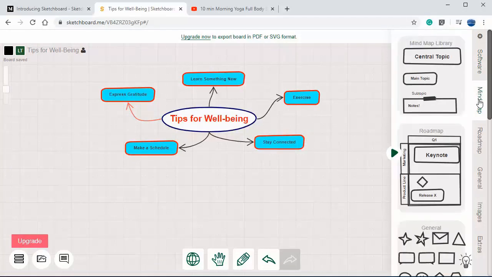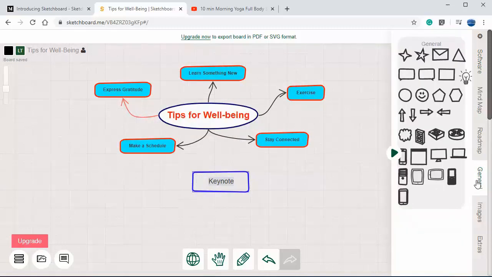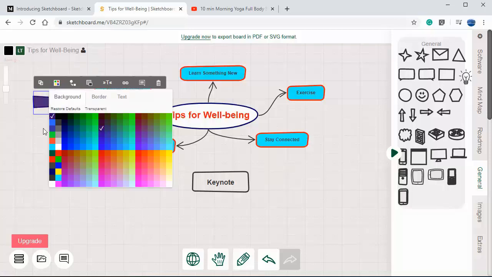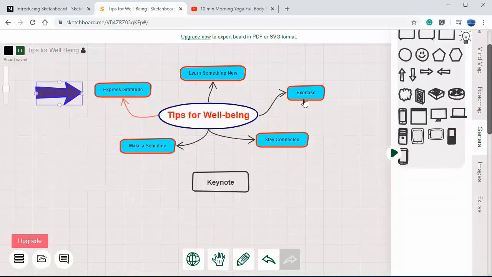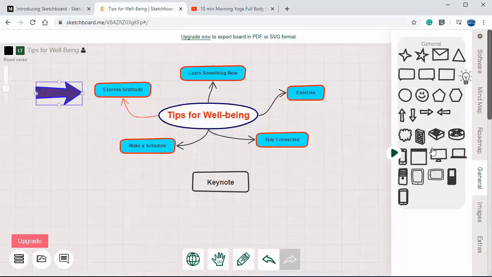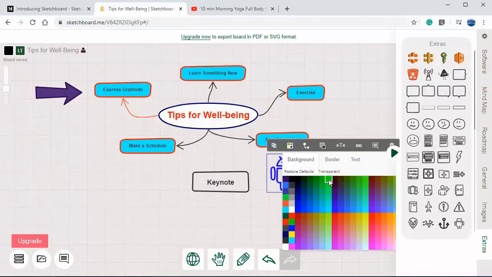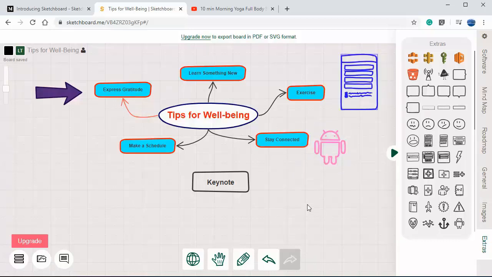Some of the other items that you can add are different parts of the roadmap. In the general category, we have options, and I just click on them and drag them over. You still have all the options of duplicating it, changing the colors. Now, the only one that doesn't show in this list is extras. Images with the free version you can't do, so we're going to skip that. But extras, here is a bot we could add. Same thing. You can make all your changes. All right, so there are some other shape options.